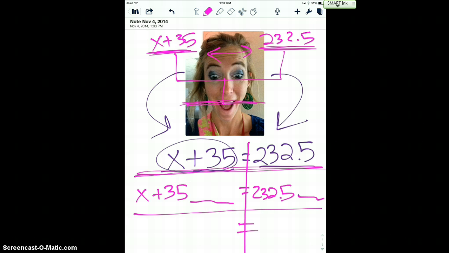And then from that line, I should be able to just get what x is. So how can I get this plus 35 to vanish so that I am just left with x on the left-hand side of the scale? Well, in order to do it, I'm gonna have to take out those 35, those 35 positives. So to take those out, I'm gonna have to subtract them away. So I'm gonna subtract them away.